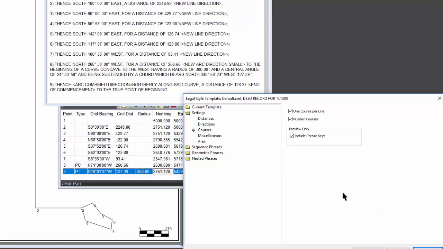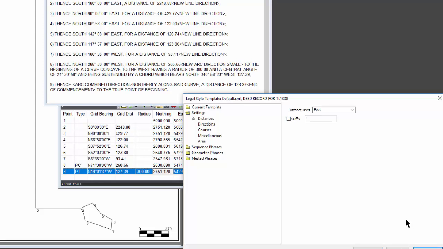Now, Traverse PC is using the deed record for this tax lot 1300, so it's using the Traverse I've selected in this preview and letting me see what changes are going to show up in here. So let's walk down through some of these a little bit. I'm going to come into distances, and I do want to add a suffix, so I can turn that suffix on or off. Okay, I do want it turned on, but I want to put feet in there. Now, because I can make all of the legal description uppercase, I'm just going to put feet in lowercase. Okay, so now it's going to leave that in there, or I'll do sentence case maybe. Let's do feet like that. Okay, I've got the rest of the distance settings I want.